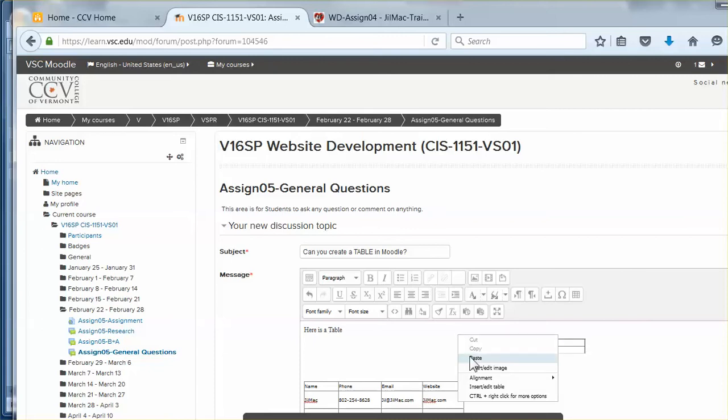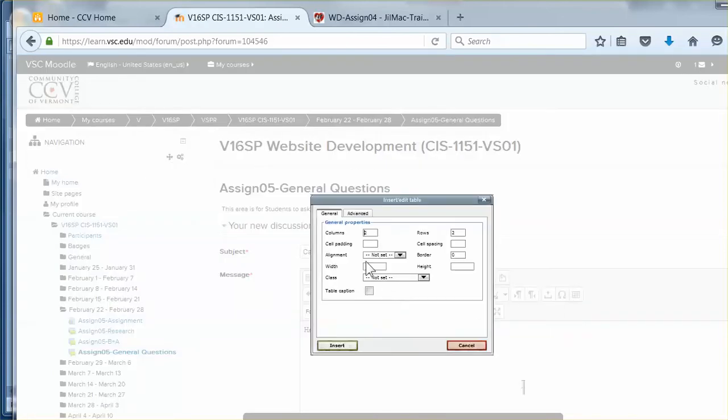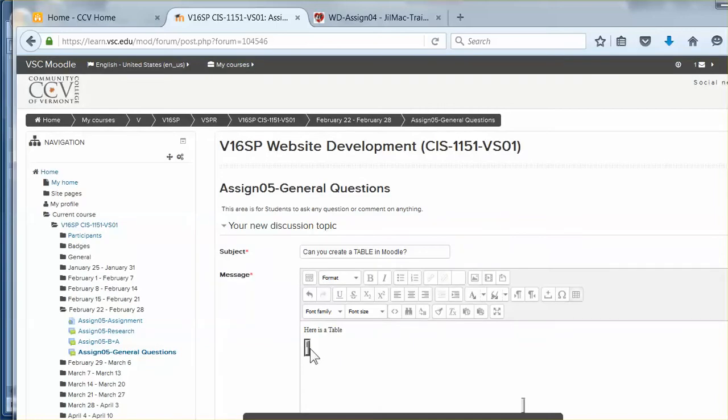Let's see if I can cut it. I can always move it too and make it teeny weeny small. I believe that I can move it, and I'm just going to come down here and insert another one. I want to insert just like a 2x2. Here's a 2x2, and I'll give it a border of 5 this time, so I'm going to insert it. It's not very big, but I'll click on it and make it a little bit bigger. So there's our little 2x2.